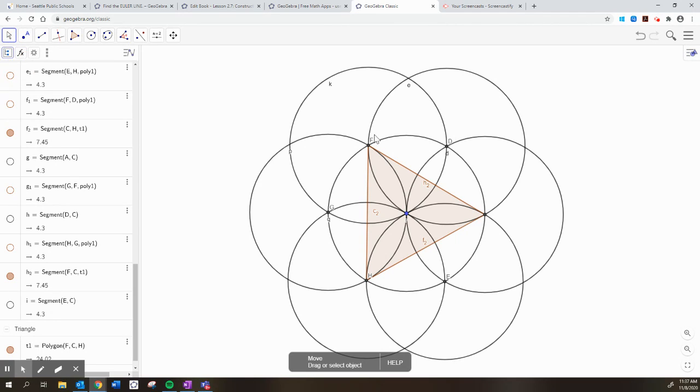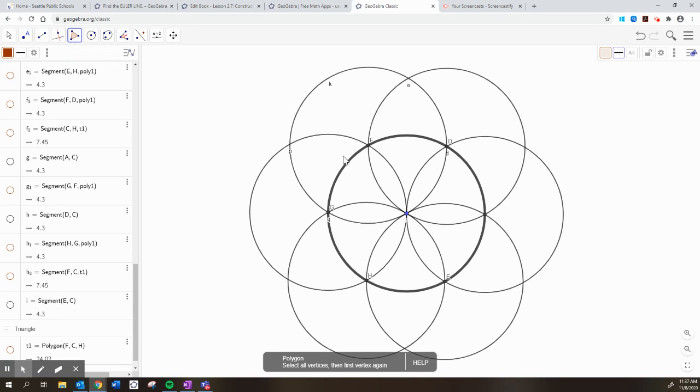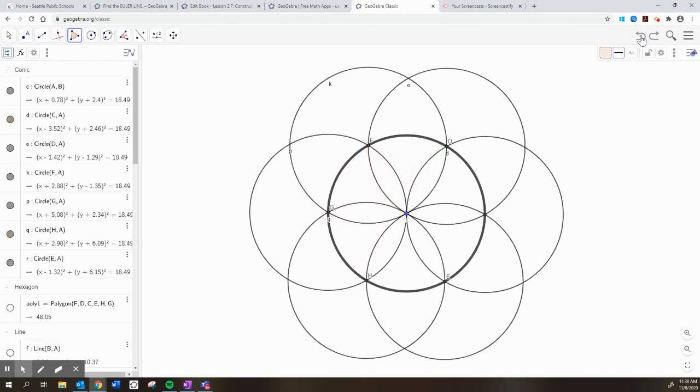Really fast, I'm going to make this circle pop out a little bit more. There we go, so that the triangle is now inscribed in the circle. And there are other things that we could do. These next shapes aren't going to be inscribed, but what if your geometry teacher asked you to construct a trapezoid? Oops, that didn't work. Anyway, you can get the idea. This trapezoid is a perfect trapezoid. These two sides are parallel, and so that's a way to construct a trapezoid.